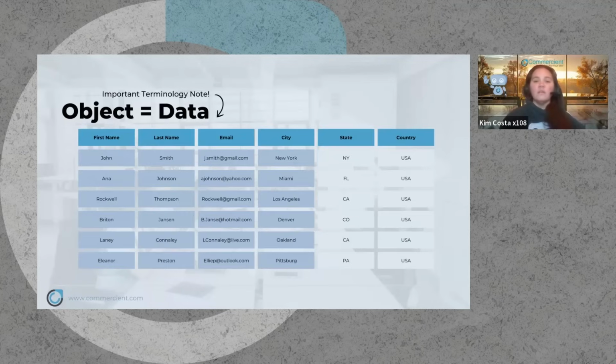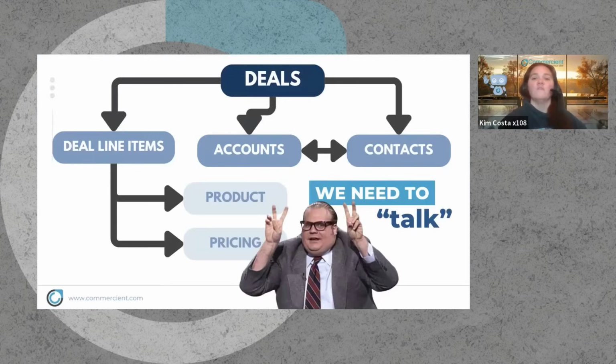So now it's critically important that objects can talk to one another as well. For example, you want to be able to relate or associate the data to each other. Some common examples are accounts and contacts. Those should be able to talk to each other. Or deals and products, same thing. So objects can stand alone, but the true architecture is facilitating their communication in meaningful and obviously structured ways.